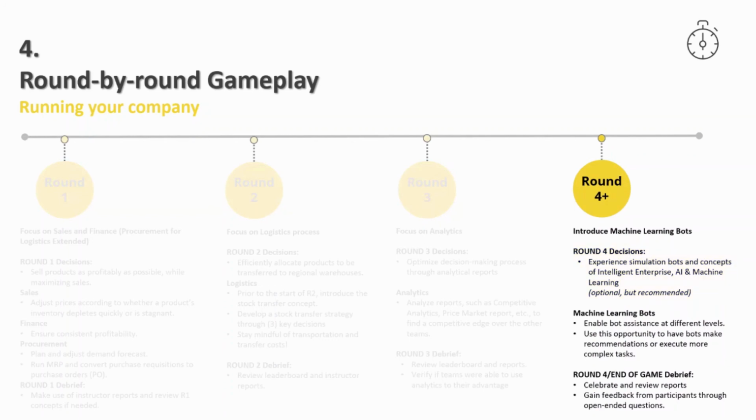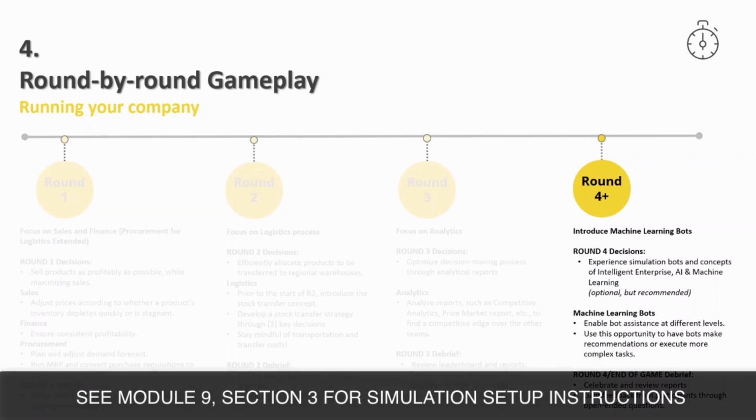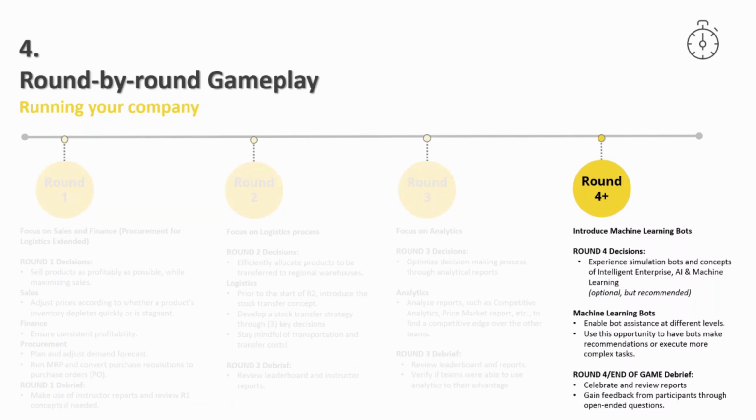Rounds 4 through 8. While most people stop at round 4, there is a possibility of playing up to 8 rounds. Note that the number of rounds is set during the initial game setup and cannot be changed afterward. Therefore, consider selecting more rounds than necessary if there is a chance participants could ask for an additional round.